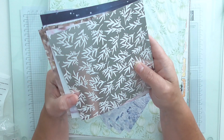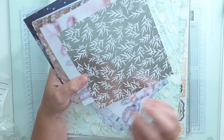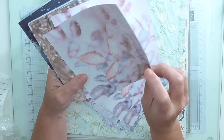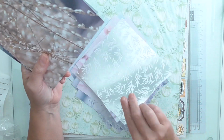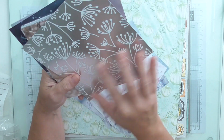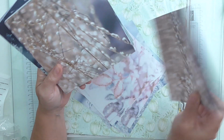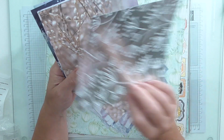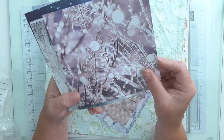Oh wow, this is most definitely my favourite, and you're gonna have to go and get another pack of this. It's beyond beautiful, and you can hear the quality of that paper. It's stunning. Look at that, beautiful. And again, the beautiful silver foiling. So again, this will go beyond. This is not even necessarily Christmassy. This is just beautiful photographic paper. So again, you can use this all year round.